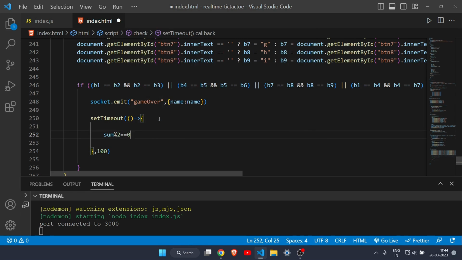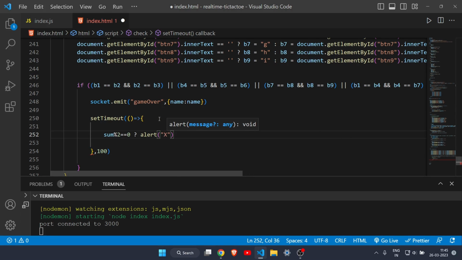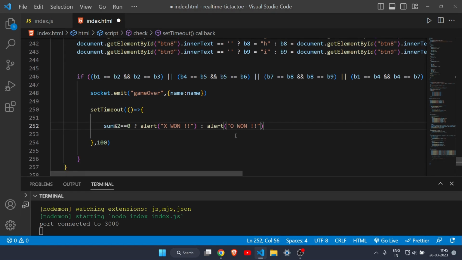If the sum is even and someone won, that means X won, so I will alert the player that X won. I will copy this alert. And if the sum is odd and someone won, that means O is the winner and not X.